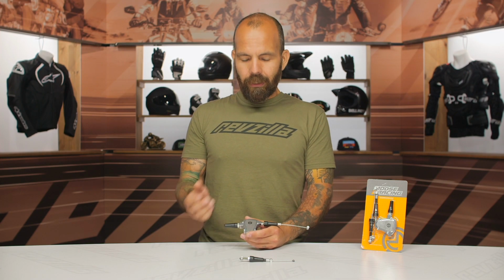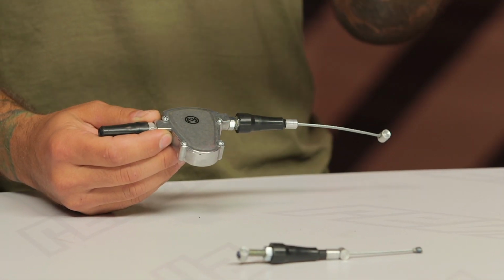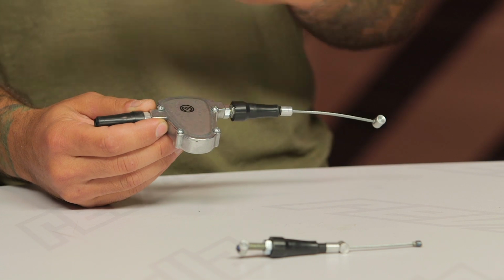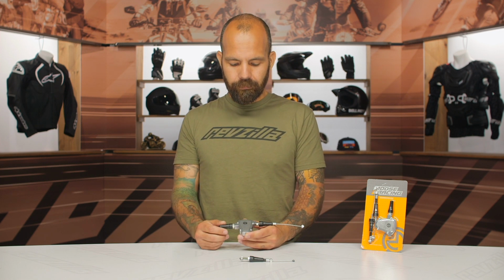Now, as far as adjustment goes, you'll want to make sure that when you go to set it up, you have the same amount of free play at the tip of the clutch lever as you normally would. Generally, that's about 1/8 to 1/4 of an inch. You don't want to have that cable preloaded because then you're essentially riding the clutch all the time, which could potentially make it slip. So just be sure when you go to set it up, just adjust it like you normally would without the device in place.